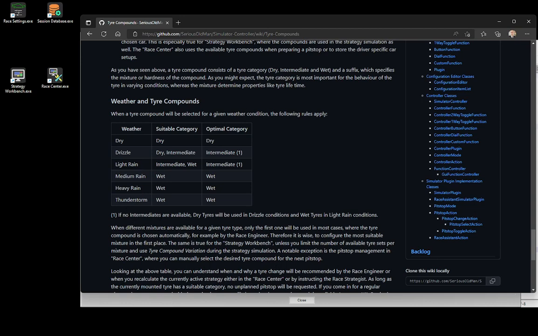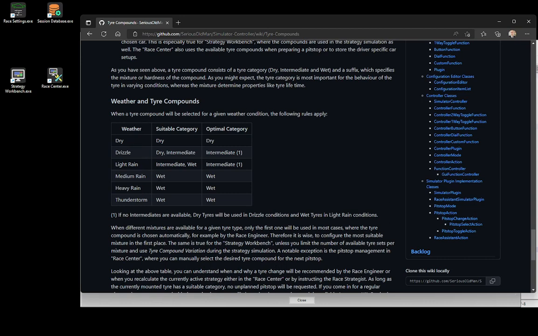Not all simulators have a sophisticated weather model, as you probably know, but for Assetto Corsa Competizione or Automobilista 2 or Project Cars 2, all weather levels are available. Others will have a restricted set. For example, iRacing only supplies a dry track.